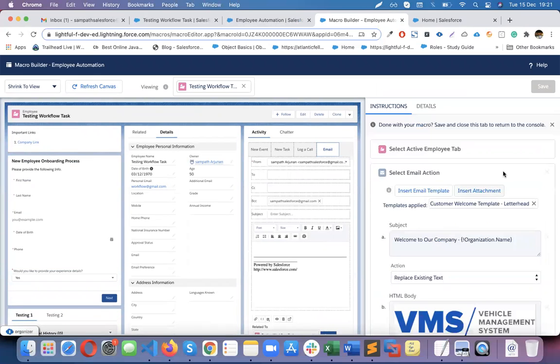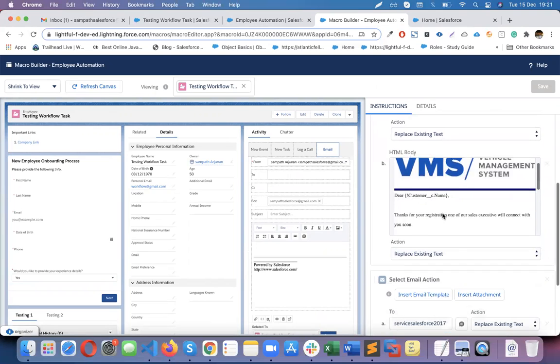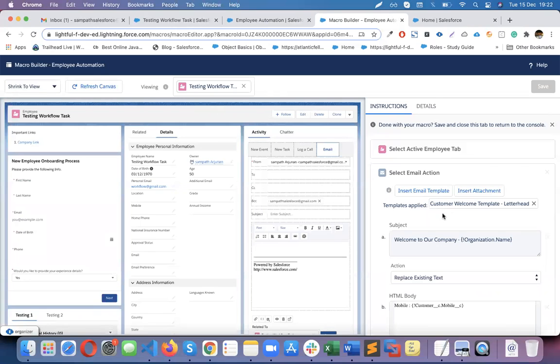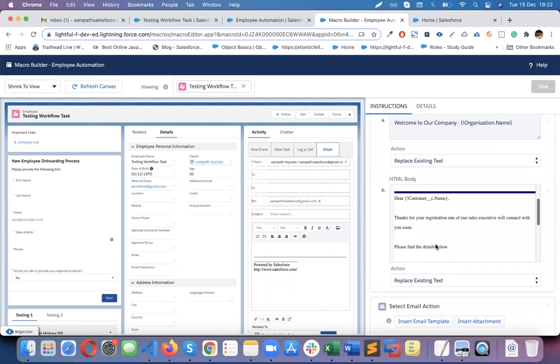Sampath, here can we do it for dynamic emails? Because here we are giving only a hard-coded email, right? All the automation can be used only in Classic. So Lightning Experience email cannot be used for automations. No, I'm asking about this one, Sampath. We are giving only one email address.